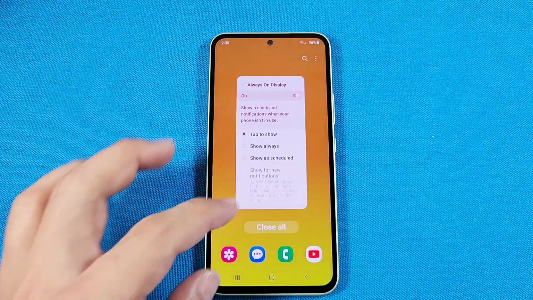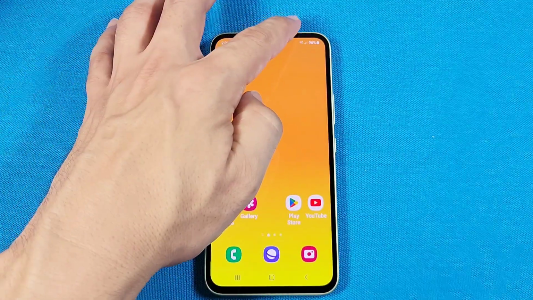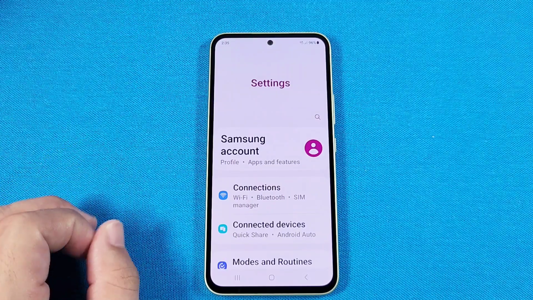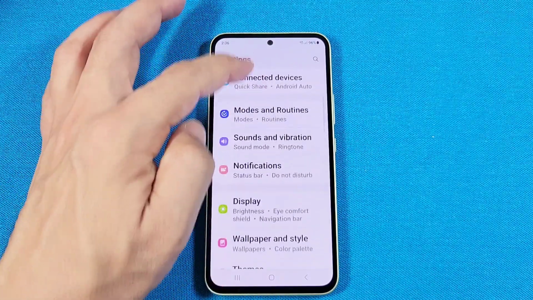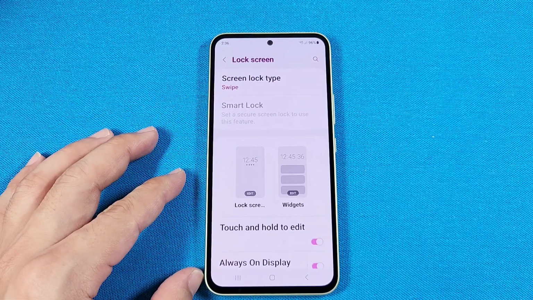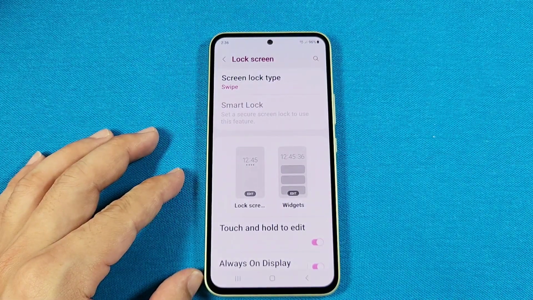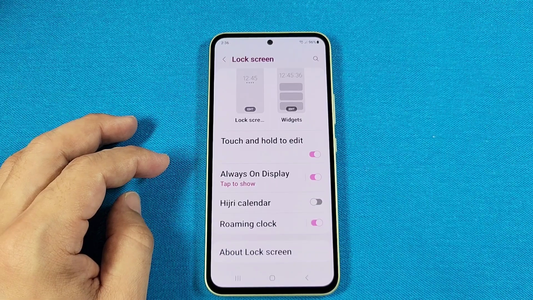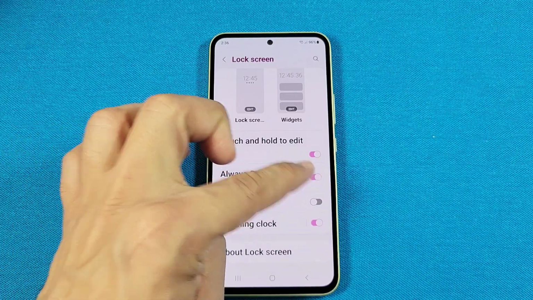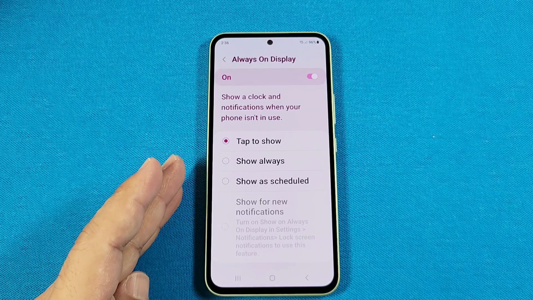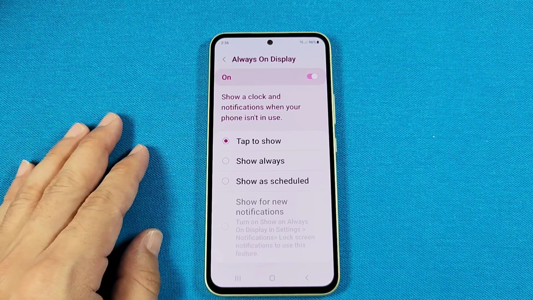All right. Now, if you just don't feel like doing all of that, you can always use the quick panel access, tap on settings here. And from here, you'll go down to where it says lock screen right there. So go to lock screen. And then as you go down, you'll see where it says always on display, right here. You can turn it on from here or tap on it to choose when it's going to show, and going down will be the clock style.